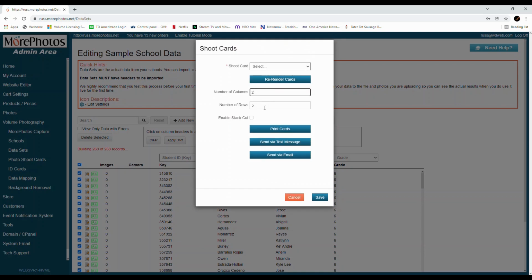The cards can be printed in cut stack order for easy grouping by any fields in your data, such as grade, then last and first name.